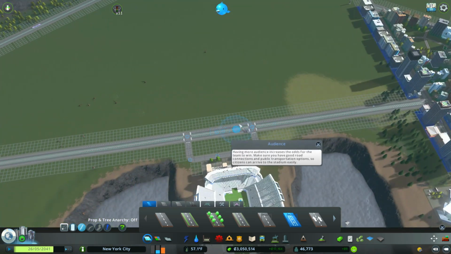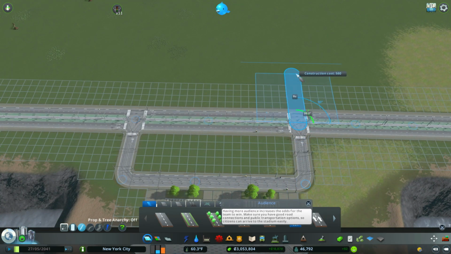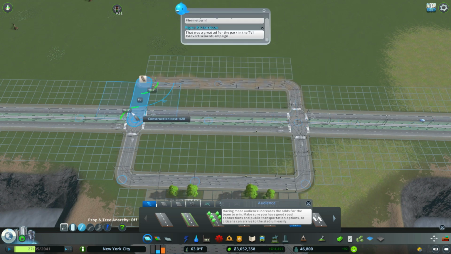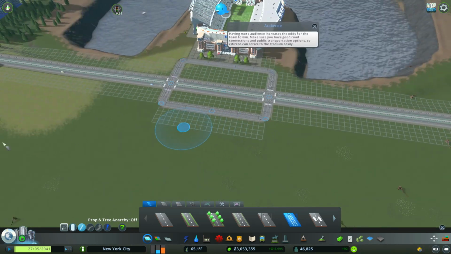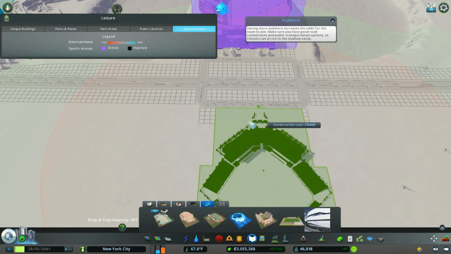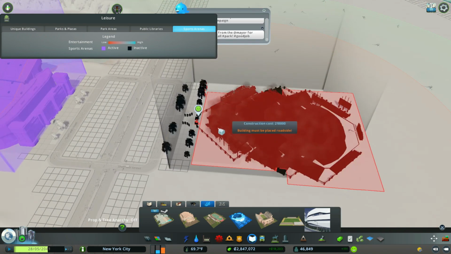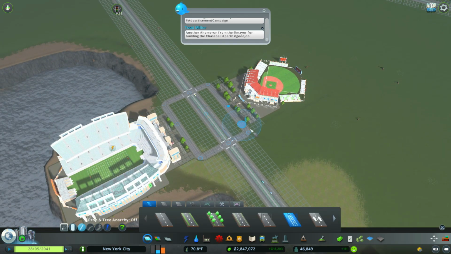On this opposite side, it's kind of the same thing. We'll get the baseball stadium over here. Again, we're trying to create an entertainment district. So that's the goal. Ideally, we'd like to put both stadiums next to each other, and then we can build some other monuments to go with it. So we're going to center this as best as possible. That looks good. So let's see how it looks. Okay, yeah, that definitely looks good.